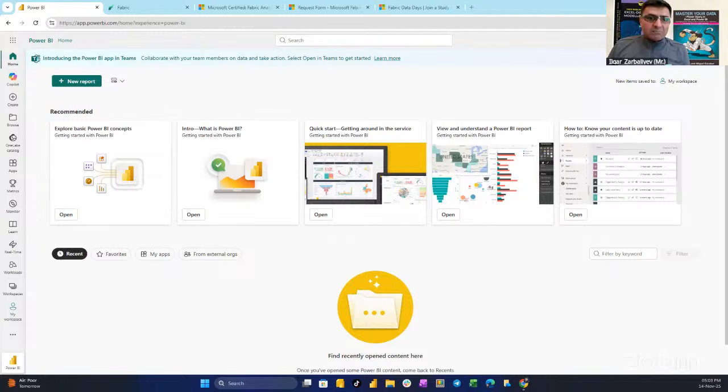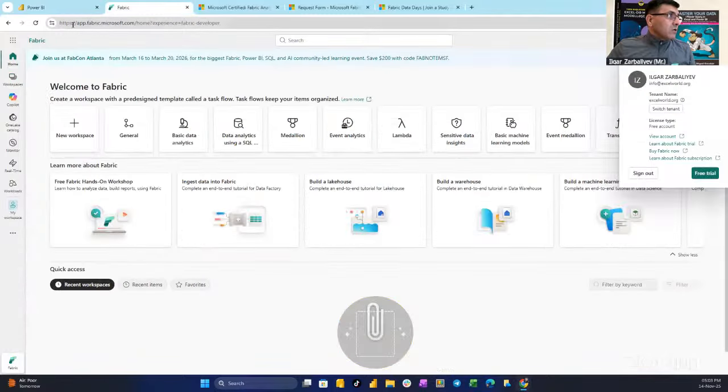Now let's get started. And I'm going to open my Fabric environment. Actually, I have already opened it. To open my Fabric environment, I can either use app.powerbi.com. In this case, here you will see Power BI, or I can type on any browser app.fabric.microsoft.com, right?